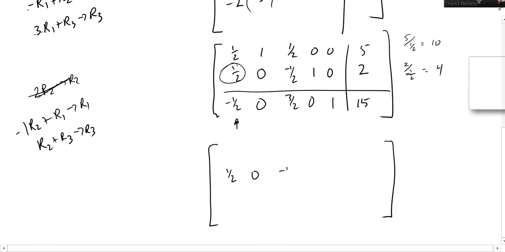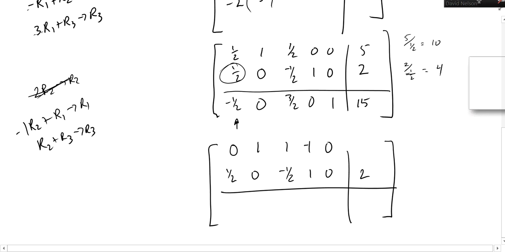Again, I have to keep working with this second row. To do that, I need to do something to row 2 and combine it with the others to make the zeros, to do the simplex method correctly. So negative 1 times row 2 plus row 1, that should be 0. Negative 1 times 0 plus 1 stays 1. Negative 1/2 times negative 1 would be positive 1/2. Plus 1/2 gives you positive 1. Negative 1 plus 0 is negative 1. 0 plus 0 is 0. Negative 2 plus 5 gives me 3.